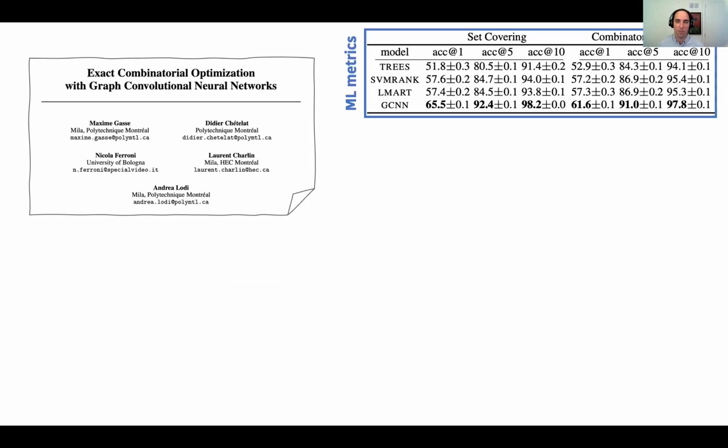Okay, so let's look at a particular example of a paper. This is also one that Giulia covered. In this paper, there's two levels of evaluation. In the first level of evaluation, the authors compare different learning methods using ML metrics. Here this was a supervised or an imitation learning task, so there is a ground truth label, and basically what the authors are comparing, for each row, these different methods, is the accuracy on a test set of these different learning methods. This is nice, but of course it does not tell you how these sorts of gaps, say between 57 and 65, translate to your final MIP metric that you really care about.